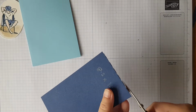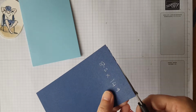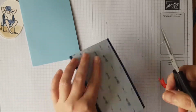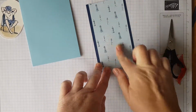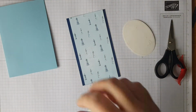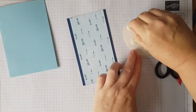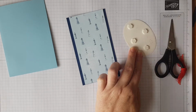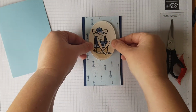If you've got that, and if it bothers you, then you can turn it upside down, and with your scissors you can cut along the edge of the cardstock, and you can just trim that off to make it super perfect. Now with my chilling out man, I think I'm going to pop him up on some dimensionals. Just pop off those backings, stick him on. So I'm going to place that there.